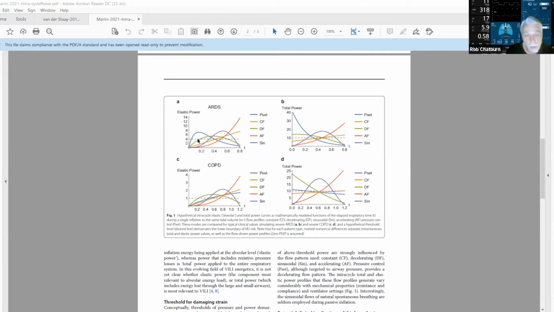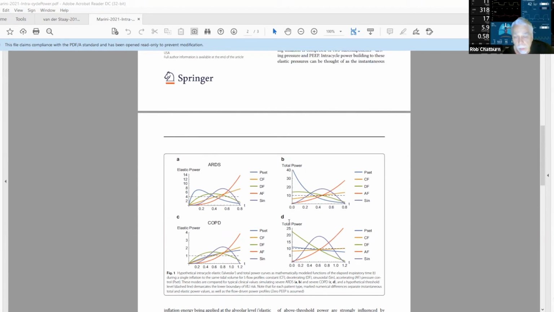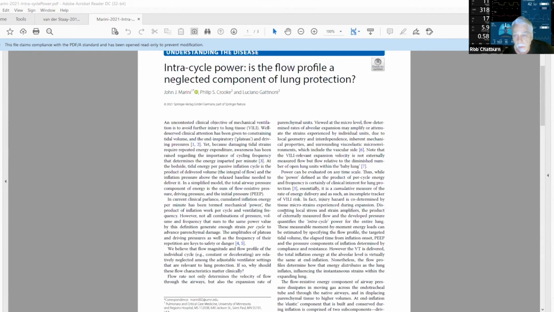Yep. And this dotted line represents some arbitrary threshold that could represent damage. And you'll notice that some of those, the damage they postulate would be proportional to the time spent above that threshold, or the area under the curve between the colored curve and the dotted line. And that would be, for example, yet another metric that you might find on the ventilator if we found that that metric was correlated with some bad outcomes.